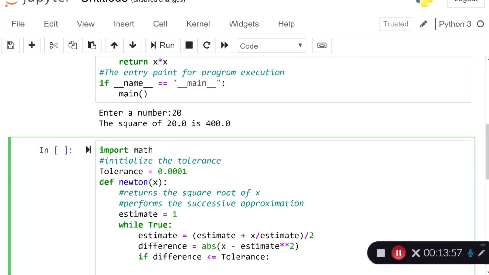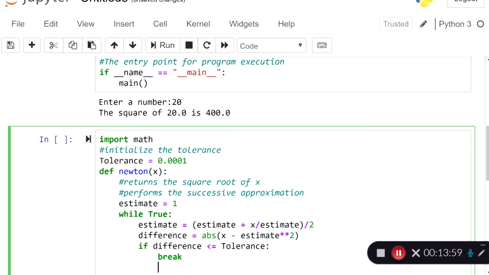If that's the case, break. Otherwise, go back to the top of the loop and eventually return estimate.